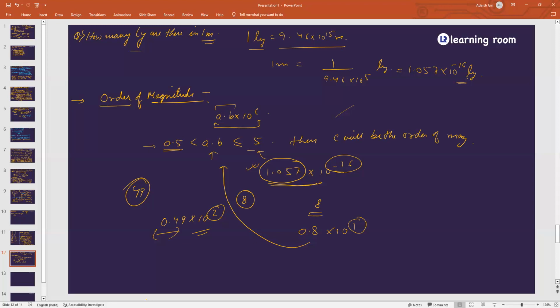No, this is not the answer. This is less than 0.5 also, and we have two restrictions. It should be less than 5 and greater than 0.5, but 0.49 is less than 0.5. This is the second condition you have to follow. So 0.49 is less than 5, that's okay, but it should be greater than 0.5 also. That's why we'll stop here only, into 10 raised to the power 1, and 1 is the correct answer. Understood? Okay.